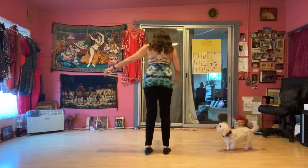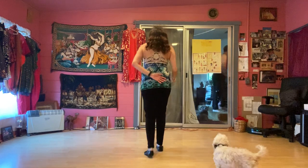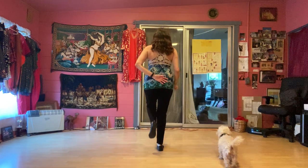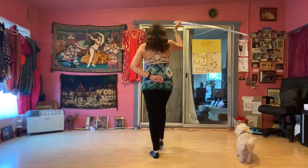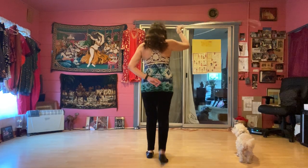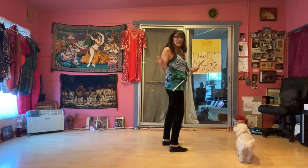Okay, here's the second one. Shoulders. Here we go. Right foot in front, right foot in back. Left foot stays anchored. Wow, there's 3 of those. Full strength, 3 sets.